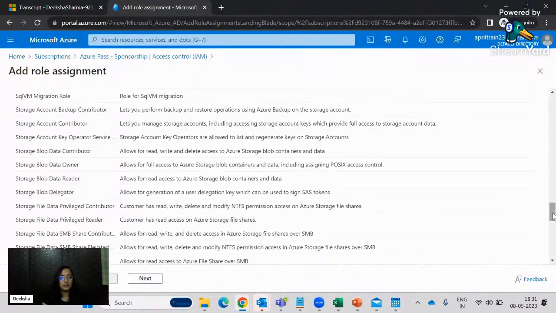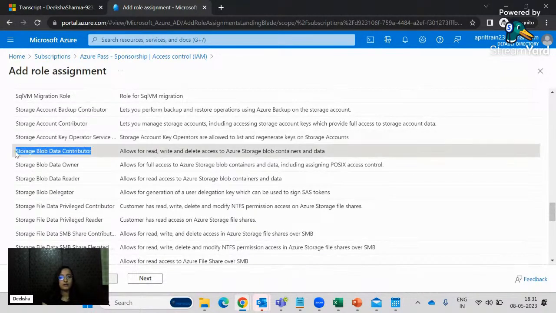So I'm going to give you only Storage Blob Data Contributor level of access. Here, although you have 10 different services, I'm granting you access only for Storage Blob Data Contributor. In that case, you are only going to access this storage blob data. That's it. If you have a storage and a data factory both, you cannot access the data factory if you have only this access in the same resource group.